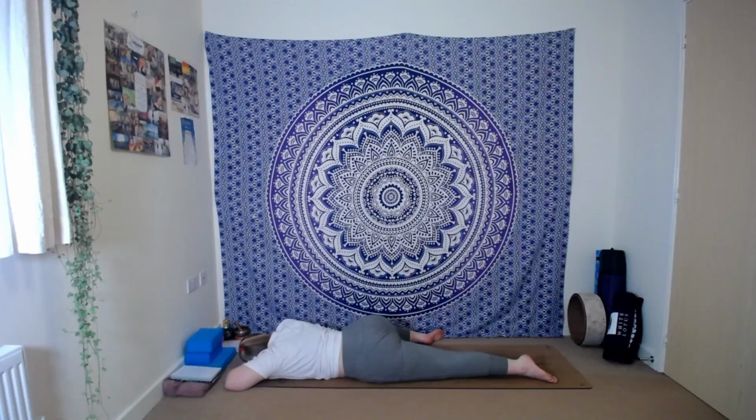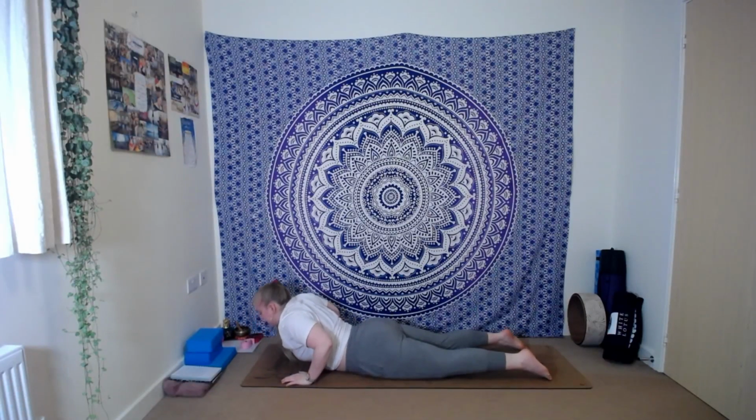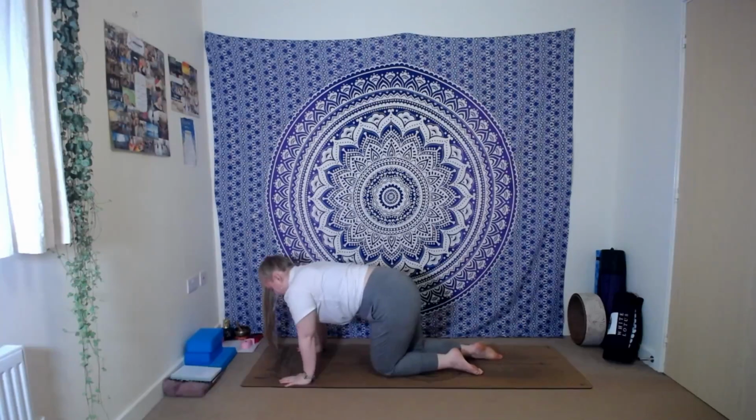And then as we inhale, we can slowly start to lift the chest, lift the gaze, looking straight ahead. Slide that right leg back behind you. And all you're going to do, bring your hands underneath your shoulders. Push the body back up through a tabletop. Take a moment to walk the knees back towards you a little bit further in front.